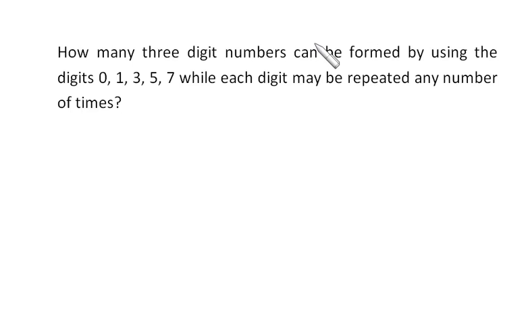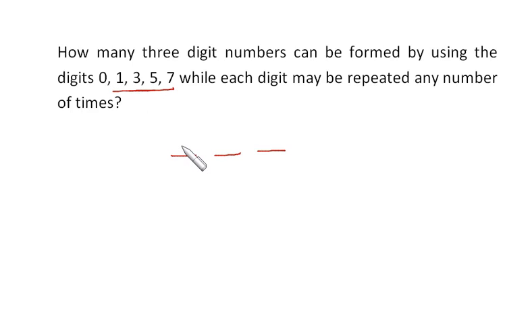Now, how many 3 digit numbers can be formed by using these digits, where each digit may be repeated any number of times, right? Friends, we are taking different problems based on numbers. So your concept will be cleared after so many problems. Now we want the number to be 3 digit. Be very clear. Now how many choices do we have? 1, 2, 3, 4, 5 choices.